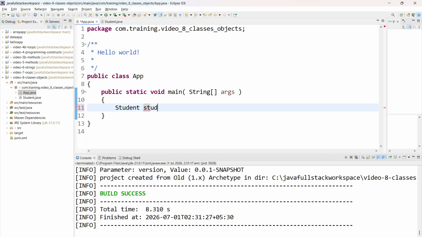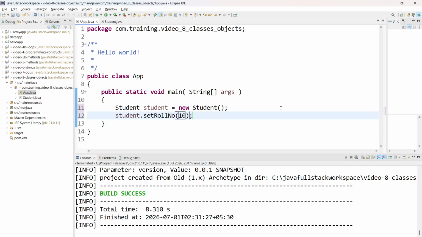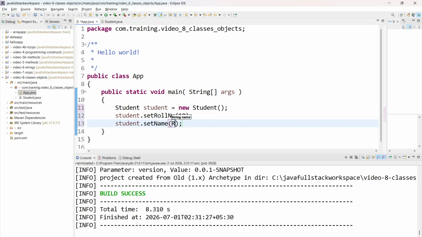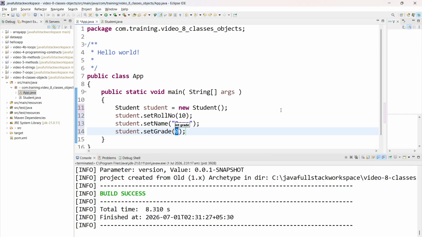So we'll say student is equal to new Student, and then you can say student.setRollNumber of, let's say, 10, student.setName of Rama, student.setGrade of, let's say, 8th grade, student.setSchool, let's say Greenwood School. This school is near my house.